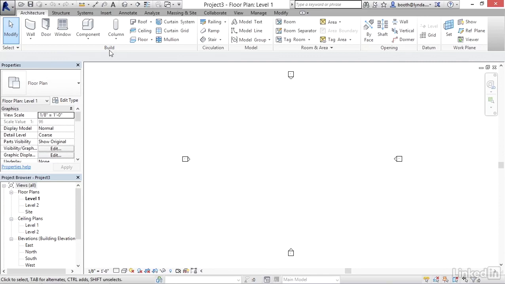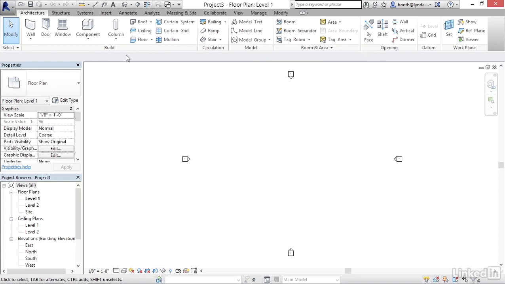Now, if we scan over a little bit further, there's a panel over here called Room and Area, and you can notice that it's got this small little drop-down arrow next to it. Now, that doesn't occur on some of these other panels. Notice that when I highlight this one, it actually highlights in a bluish color. These don't. Well, this is actually what we call an expandable panel. So when you click that, you'll see that there's actually some other buttons stashed away underneath that expandable portion of the panel. These are less frequently used commands, and they tuck them away under this little expandable portion. So be on the lookout for those.